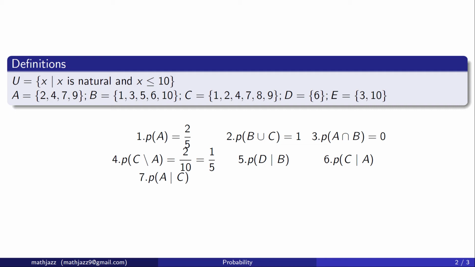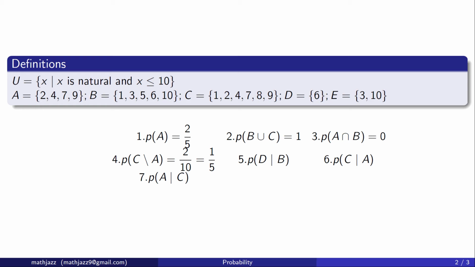And now, these three, the probability of D given B, or C given A, and A given C, are the last three problems. This is probably the stranger idea to think of. What we want is, it's the probability of someone pulled one element out of our universe, looked at it and said, by the way, this element is, for example, in problem 5, this element is in B. Now you tell me what the probability of it being in D is.